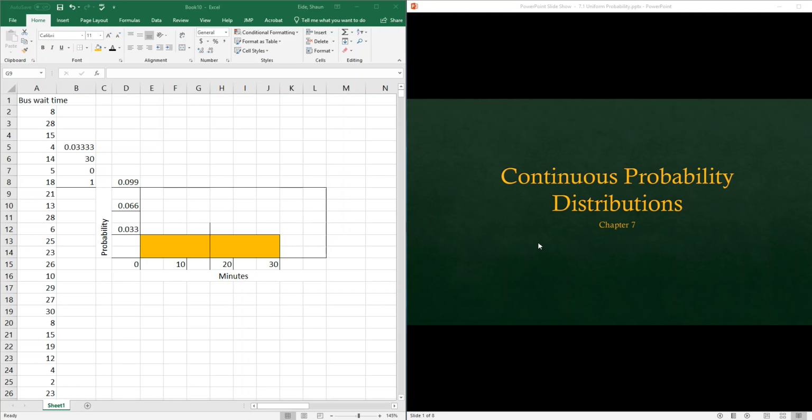Okay, in this lecture we're going to be going over continuous probability distributions. Continuous meaning that there are no meaningful gaps. It can literally be any value. For the particular examples that we have today, we're going to be rounding them to whole numbers, but with a continuous probability distribution, they can be any value and it does not have to be whole numbers.